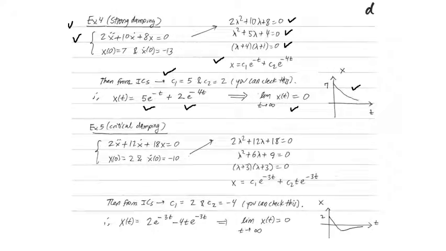So if you plot that, you're going to have something like this, where your solution starts out at 7, but because of the strong damping, it rapidly approaches the equilibrium. Of course, it never exactly reaches the equilibrium, but what we're saying is x equals 0 is a horizontal asymptote, which the solution approaches. Actually, it approaches it fairly rapidly here.